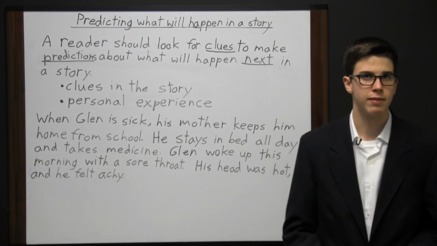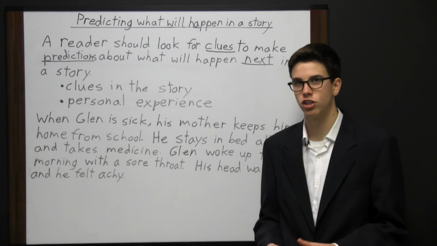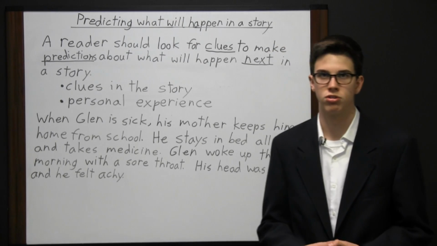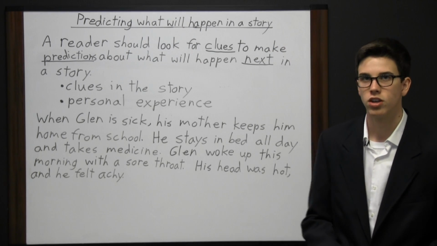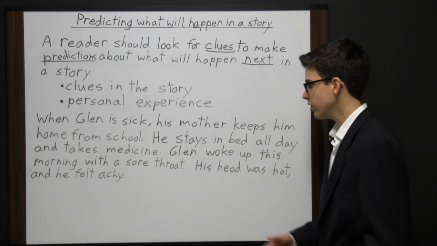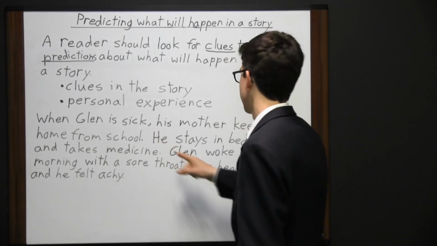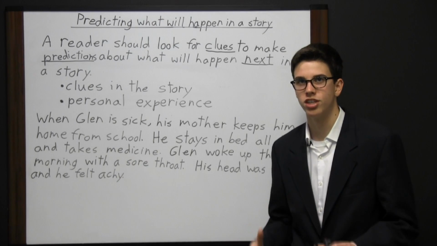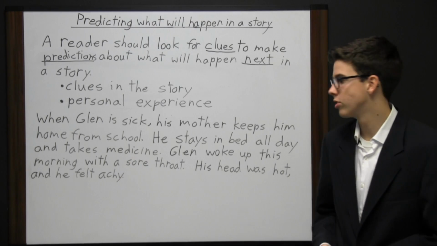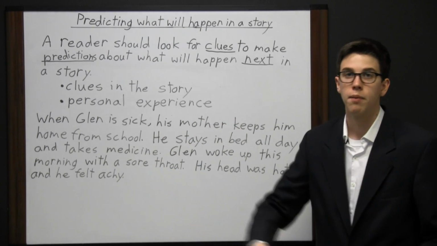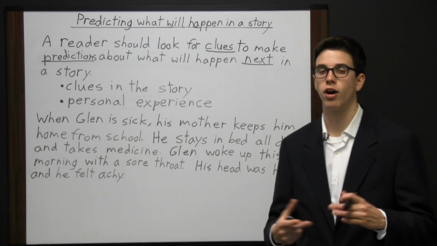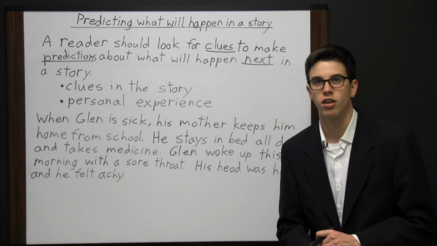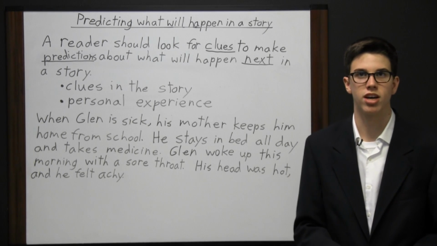Now, there are some other ways to make predictions. You can also use text features to help locate information to make predictions and verify conclusions determined about different text. So you could use keywords as clues. So you could look for keywords here like sick or home, school, things like that to make these predictions. You can also look for bold print words. If any words are in bold, there's none here, but in other stories there may be words in bold, underlined words, or words in italics. And so make sure that you pay attention to those words, and that'll help you make predictions about a text.